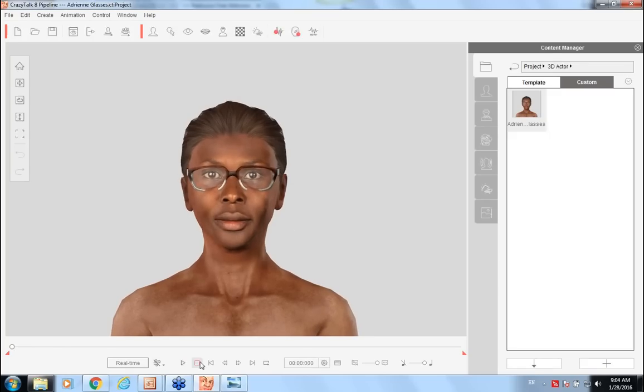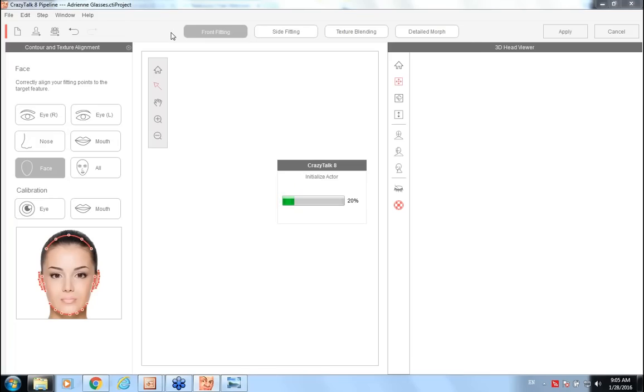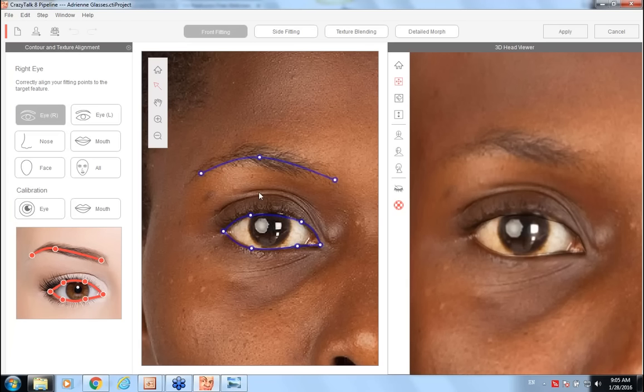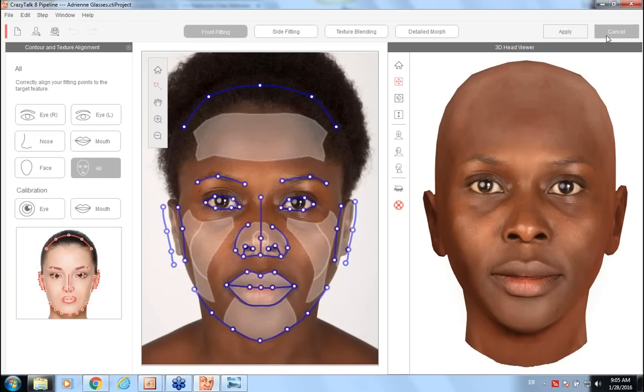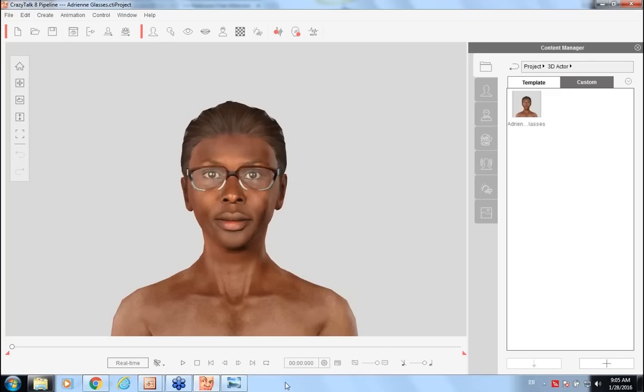Oh, sorry, let me stop the playback. And you can go back up here to head fitting. And you can continue working on those points that you had before. You'll see CrazyTalk will save all these points that you worked on inside that 3D head. So that's a pretty neat way of reworking on your project later on.